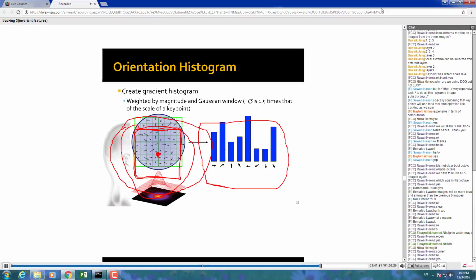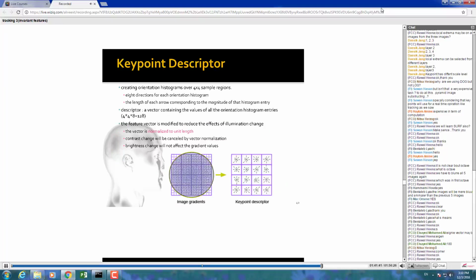So we are calculating more detailed orientation of every pixel around the current key point. Then we generate a histogram again, a more detailed histogram to describe this key point. And finally, these histogram values are becoming descriptors. So this is the basic concept of the descriptor calculation for SIFT. We'll discuss the detail later together.